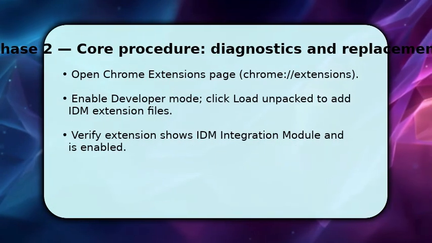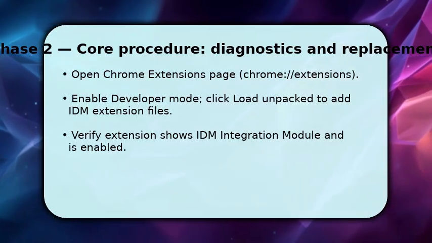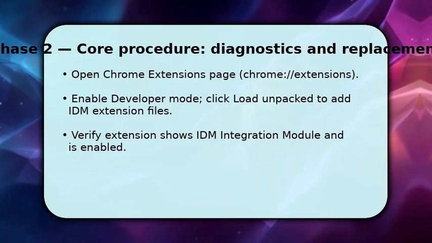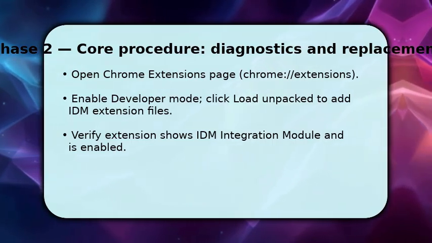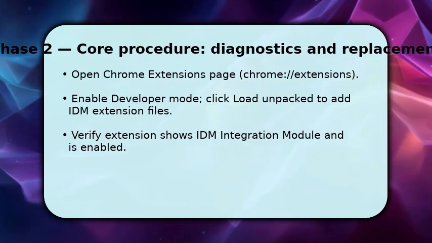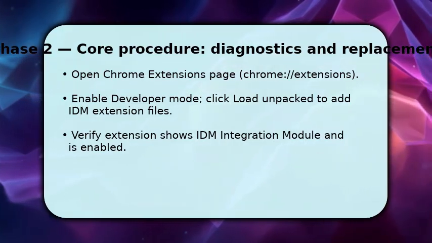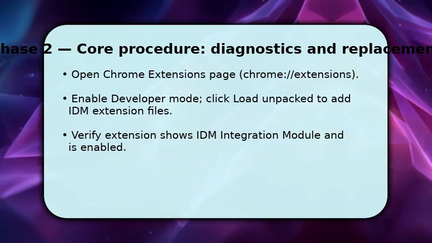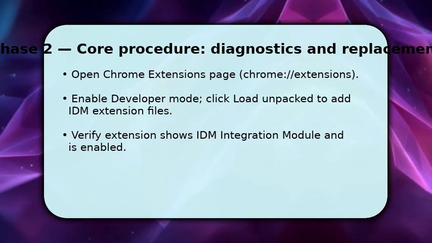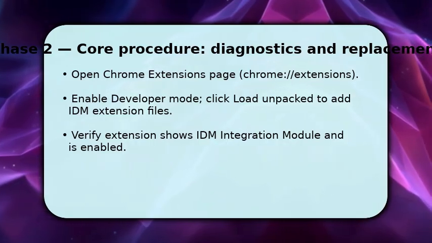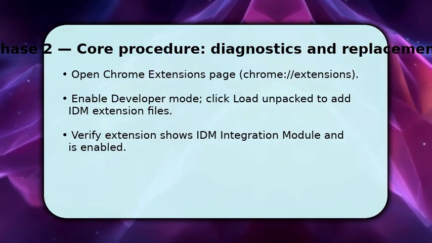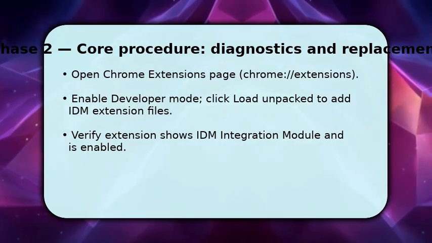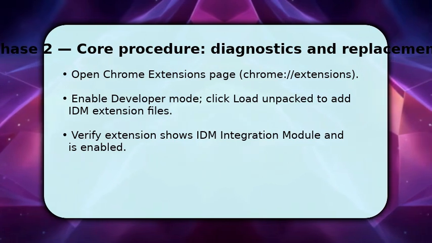Now, install the IDM integration module in Chrome. Open Chrome, //extensions and enable developer mode so you can load unpacked extensions. This is necessary when Chrome doesn't auto-install. In IDM's installation folder, locate the extension folder, then click Load Unpacked and select it. Make sure the extension is enabled, and then use IDM's menu to verify use advanced browser integration is on. These steps let Chrome hand download links to IDM instead of using its own downloader.